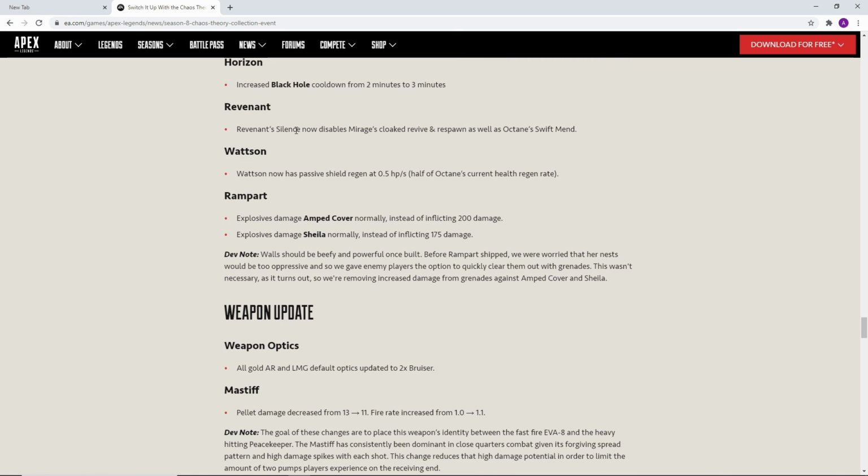Revenant Silence will now disable Mirage's cloaked revives and respawn, as well as Octane's Swift Mend. This change makes sense. If you don't know what Octane's Swift Mend is, it's basically how he passively generates 1 health per second just for being out of combat. So yeah, this change does make sense.